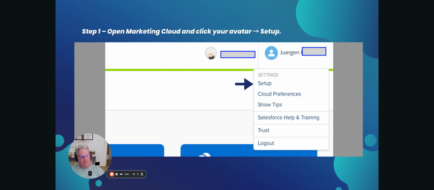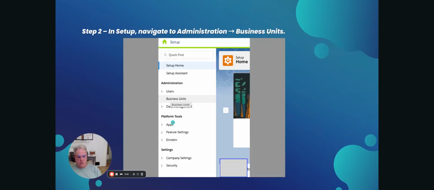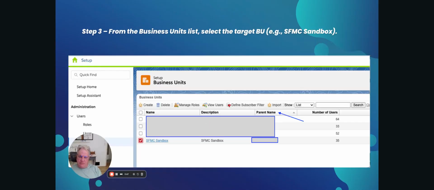So you go to Setup, then you go to Business Units, right? And this is the way you segment, by business units, versus if you don't segment, you can use Datorama. Set that up. And then here you can see what's the parent. So you have a parent, right, where you can keep all your content, and then share the content in the different business units, meaning approved content, right?